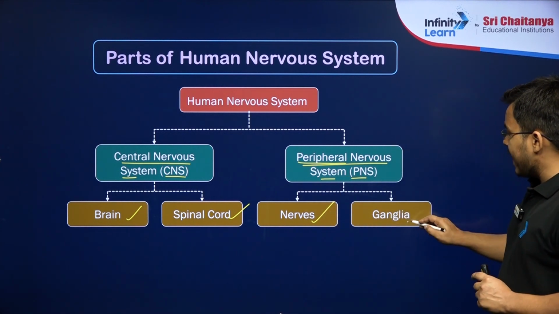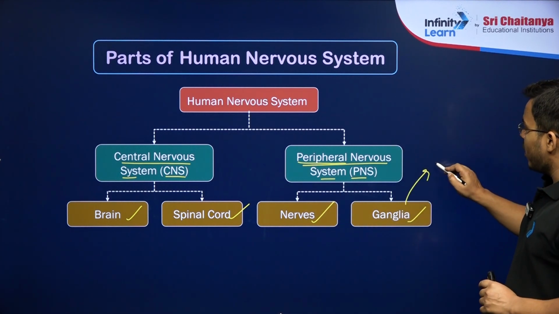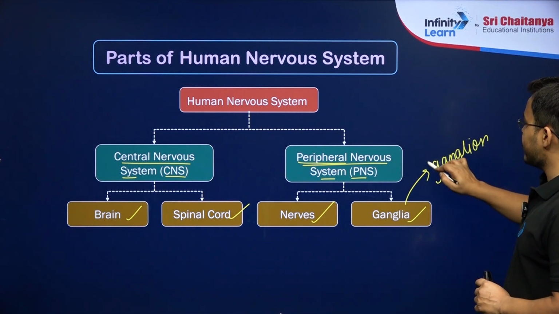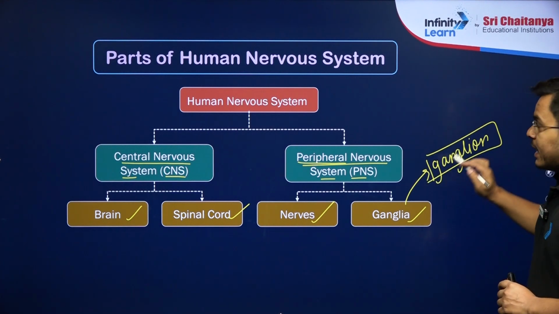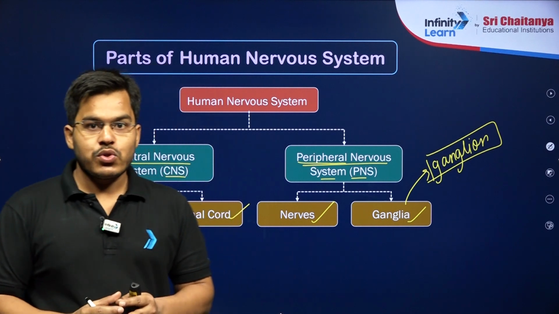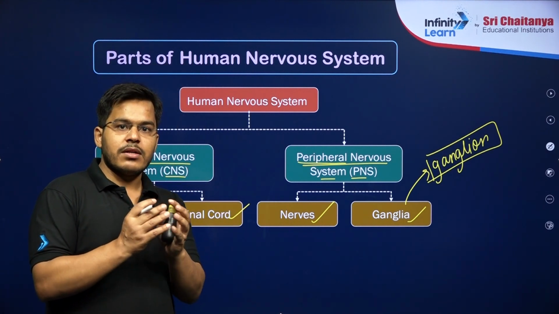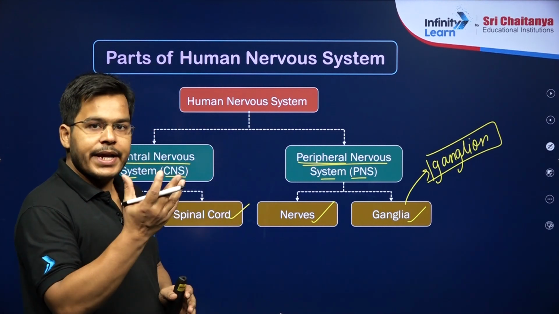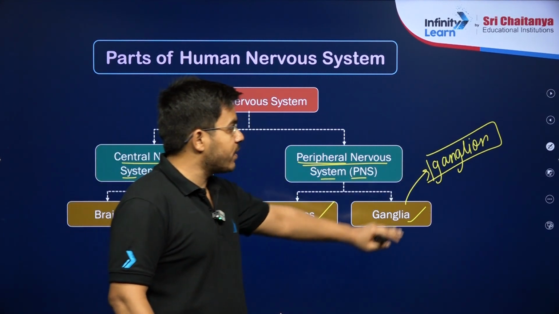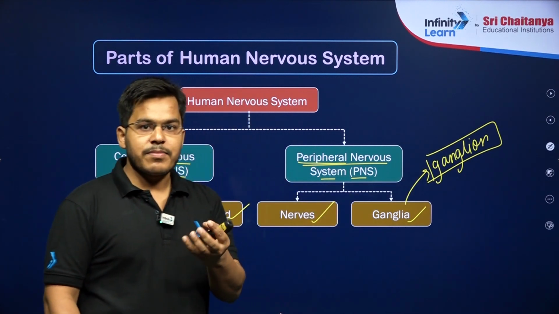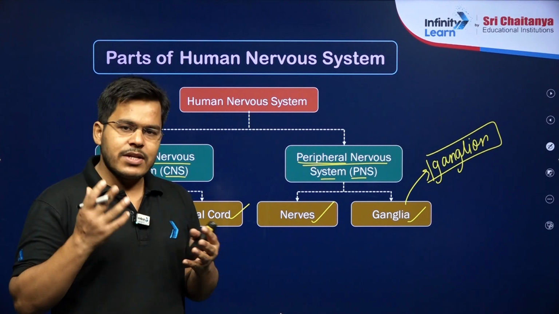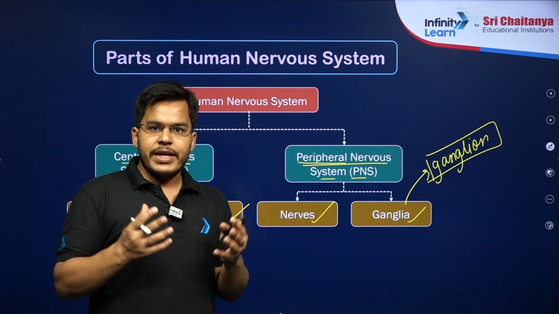And after that, students, we have the ganglia. What is ganglia? It is the plural of ganglion. Students, you might have seen this word in the diversity in living organisms chapter. Ganglion is nothing but a bunch of neurons. Many different neurons bunch and concentrate together, and a kind of association is formed that we call a ganglion. In lower organisms, these ganglions sometimes act as the brain of their body. But in our case, we have a highly developed brain structure there, which is also an aggregation of neurons.